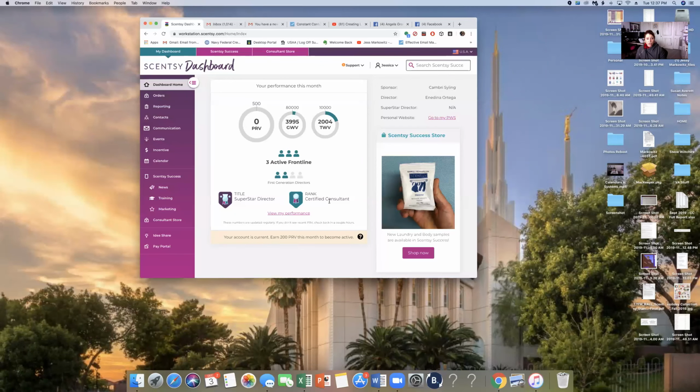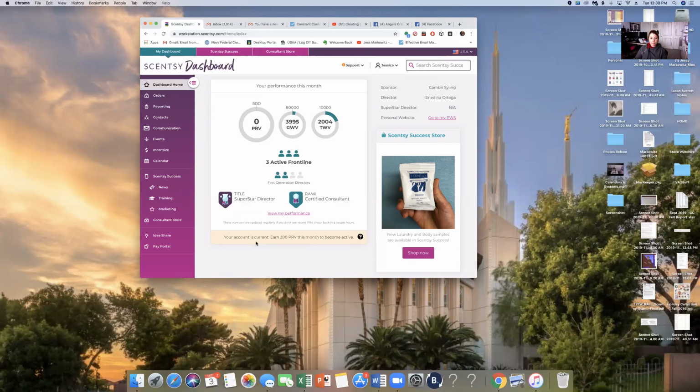Even at the superstar director level, we all have to put in at least our 500, and we have to get certain criteria as far as team wholesale volume and group wholesale volume to get the title of superstar director. I have to have 3 active consultants, and then as a superstar director, I have to have 4 first generation directors. So as you can see, I still have a lot to do for this month.